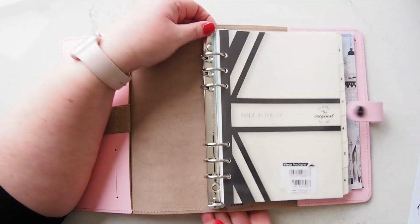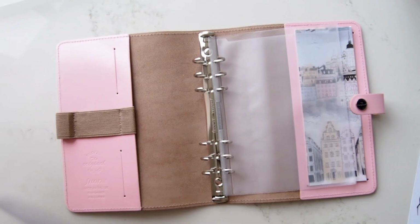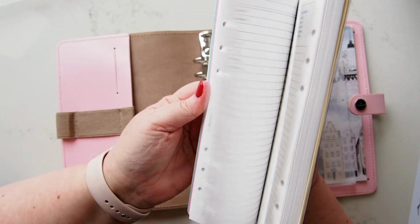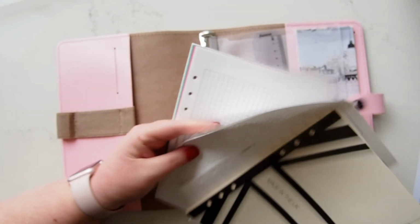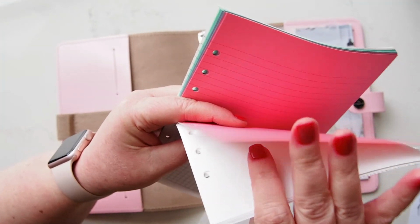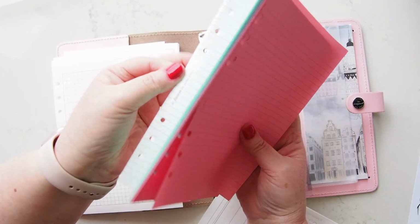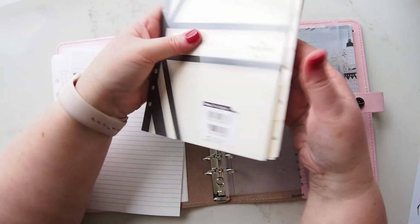So I'm going to take everything out. I'm going to keep that pocket in the back. I'm going to keep the ruler. So I'm going to take this out and not use most of it. I think what I will keep, just for scribble notes in the back, is I'll keep this grid paper and the blank paper. I don't know, this coloured paper sticks to everything. The blank paper. And I'll keep the white lined paper at the back as well. So I am most likely going to get rid of all of this.